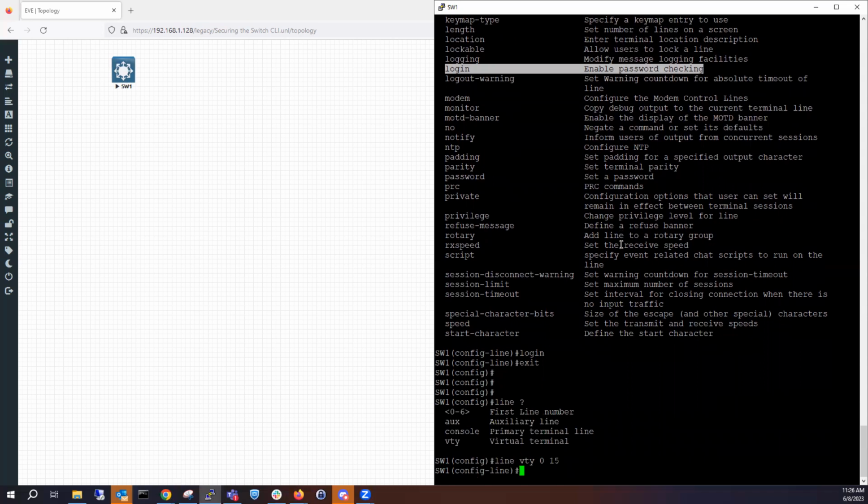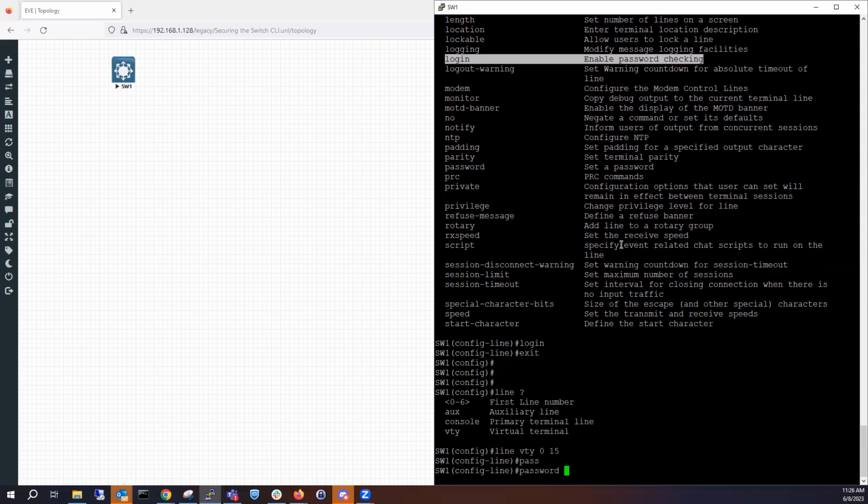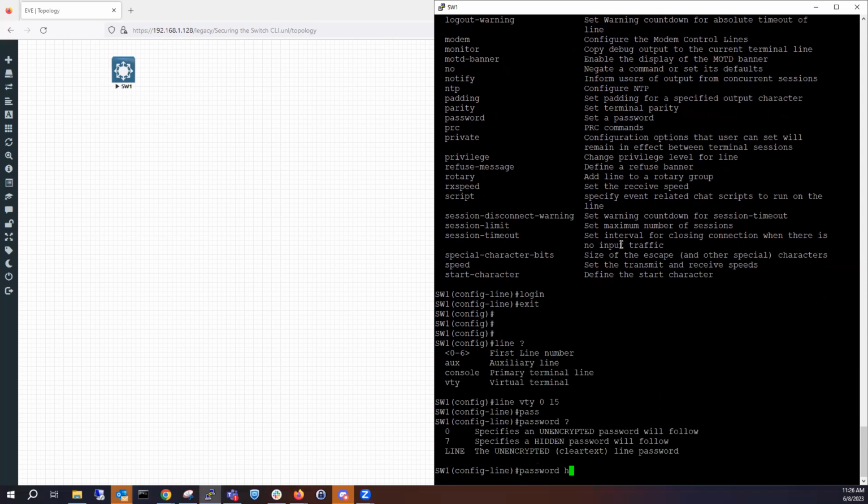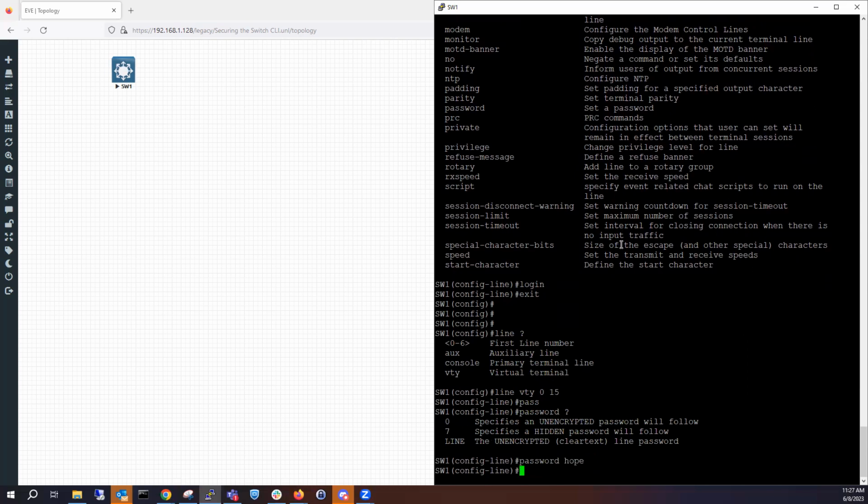Okay. So same thing. First, we're going to do the proper order of operations. Type the password. And as a reminder, if we don't put a certain number towards it, it's not going to encrypt it or hide that password. Me just typing password and then the password is going to configure it unencrypted. It's going to put it in clear text. So we go ahead and set that.